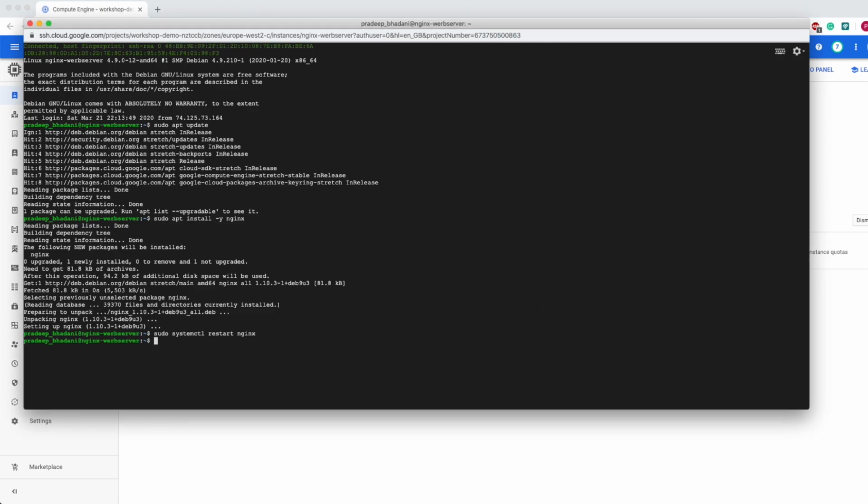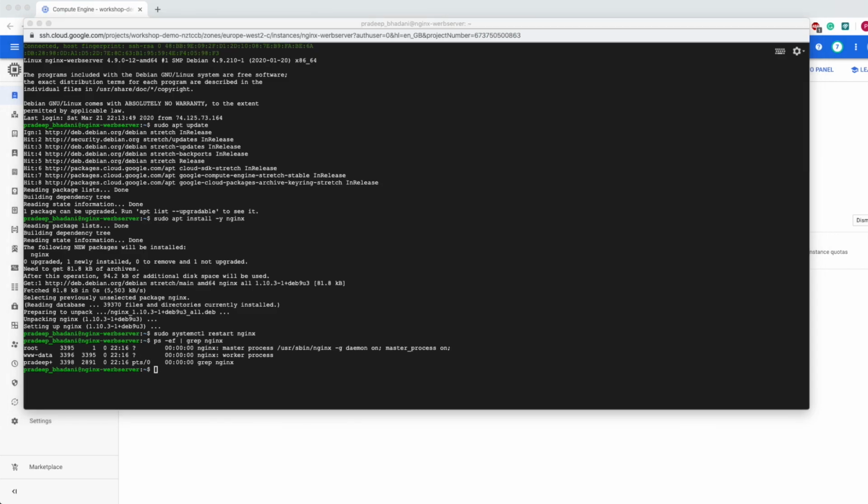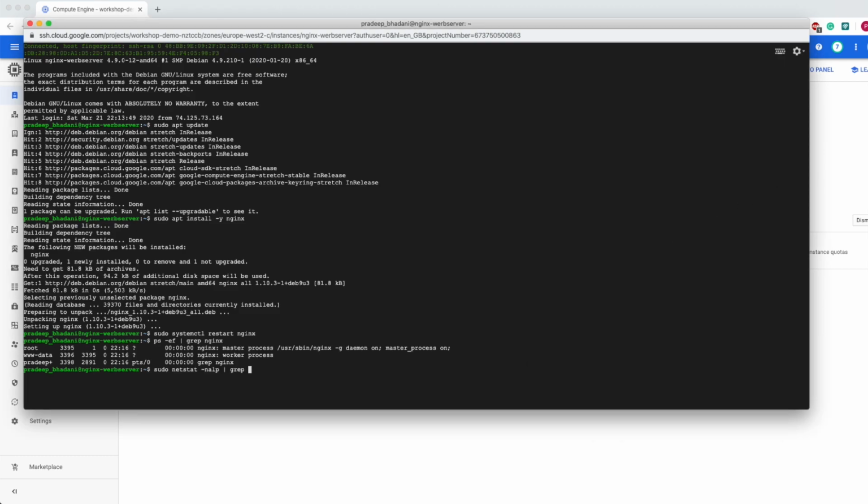I will restart the Nginx server. So Nginx should be running. Now let's run ps command to check the Nginx process. So we see the process is running, and we can quickly check if it's listening on port 80 for this process.